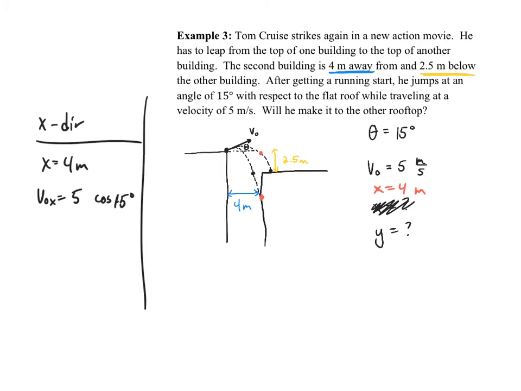So there's nothing more that I can do to help you here besides tell you, you need to remember that when you want the x component of something, multiply by the cosine of the angle. So we take the 5, which was the velocity to start, or the speed, and then we multiply by the cosine of 15 degrees. After that, what we can do is we can solve for time.